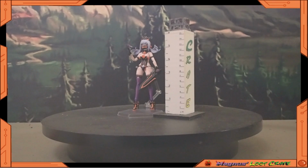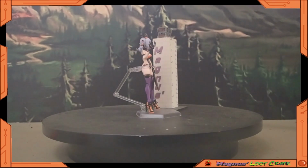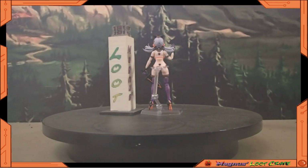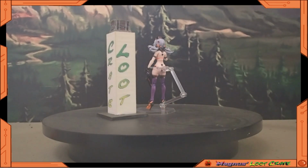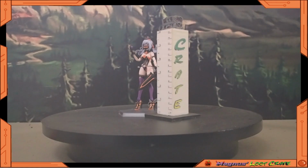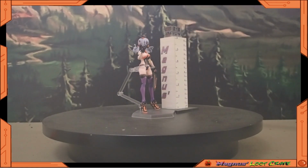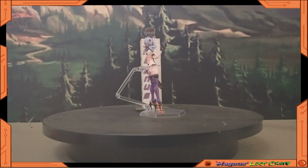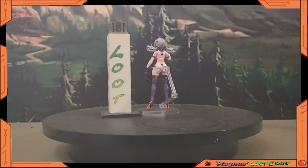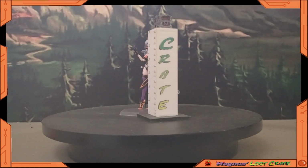So folks, here is the Snail Shell Pumpkin Princess in all of her glory. I have to say, I definitely like this little figure, but this is just the simplified version of what you can expect out of this figure. There's nothing much, just a sword, her little mask, her little magnetic hat, all that odd stuff. But folks, I like the look of this figure. It's definitely one that I really wanted. I'm a Halloween guy. What do you expect? But folks, I definitely like this figure.